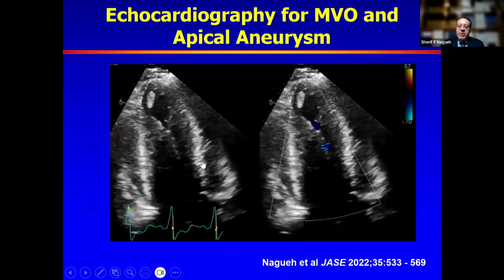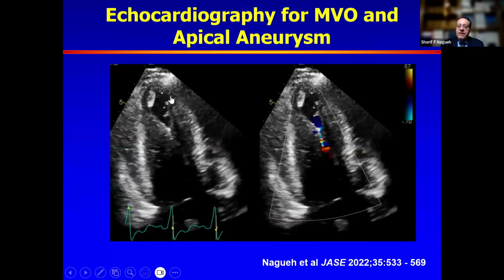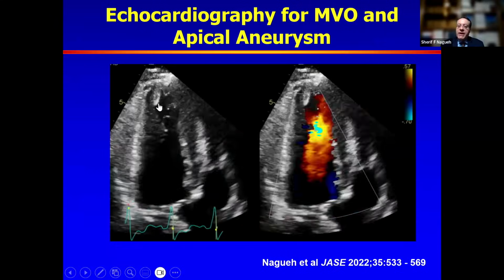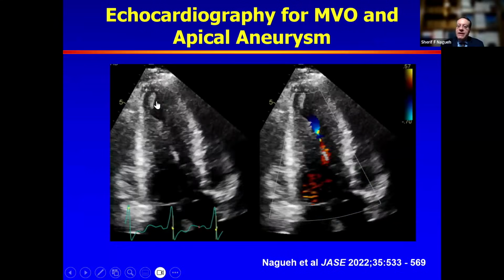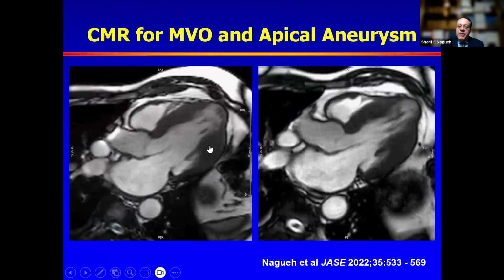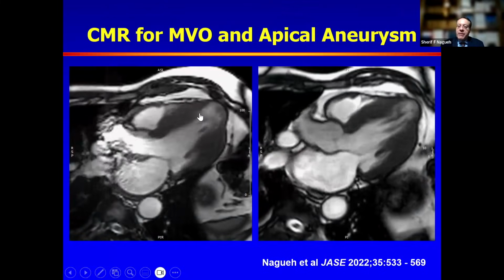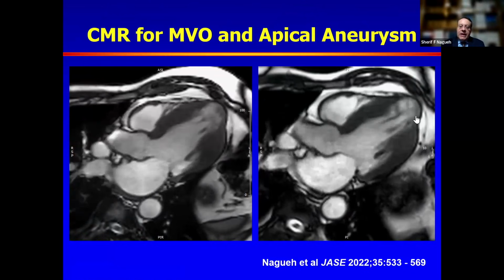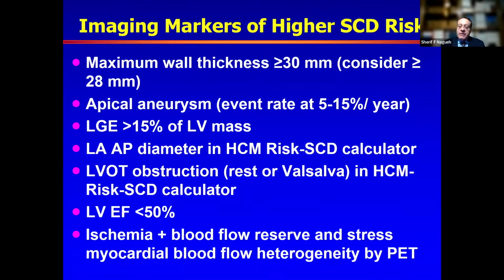This is an example of a patient with mid-ventricular obstruction. You see the apical aneurysm. You see the acceleration of flow by color Doppler, and you clearly see in the apex a clot that is attached to the apex. This is another patient with an apical aneurysm, but shown by cardiac magnetic resonance, and there is an apical clot. The patient is placed on anticoagulants, and the clot is gone. Of course, the substrate that led to the clot is still present, and one can argue that these cases are safer managed with the ongoing use of anticoagulation.